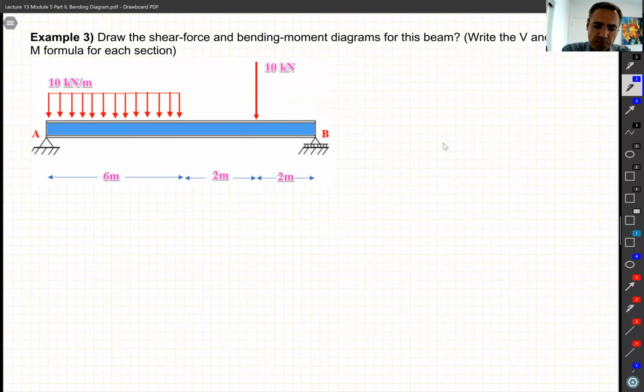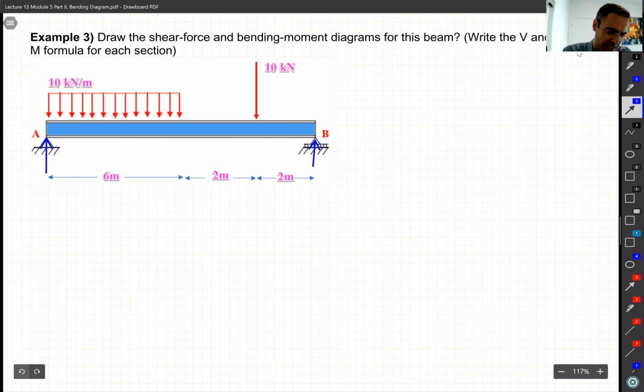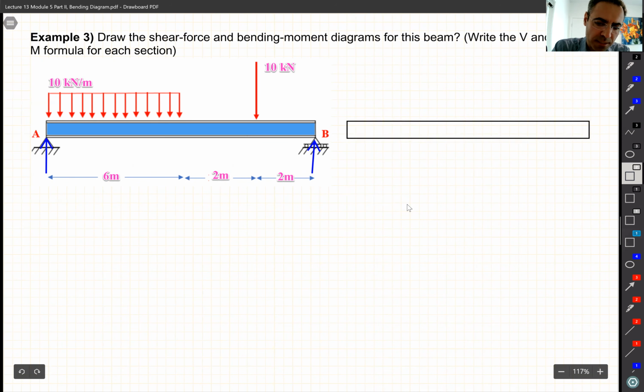First step is finding the reactions. So we have a reaction at A and a reaction at B. And by the way, we know that the reaction at A has Ax, but because Ax is always 0, I just ignore that one, all right? So this Ax, automatically we know it is 0. So we start with the free body diagram. Let me draw the free body diagram here for you on the right side, because that figure is going to get messy soon.